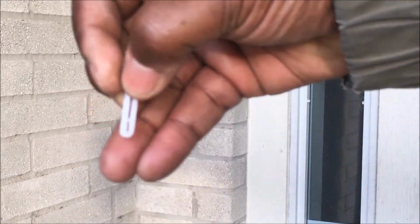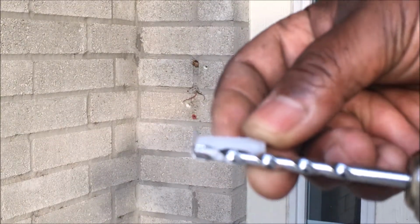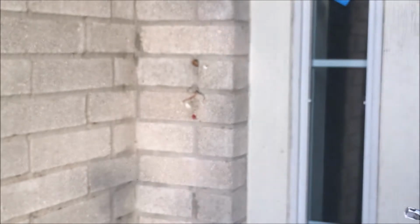It's really easy to drill through this concrete. Make sure you go deep enough. And to figure out how deep you need to go, just take your screw anchor insert and put it up against the drill bit. And that's all you have to do. Because I didn't go far enough, I'm gonna drill a little further.